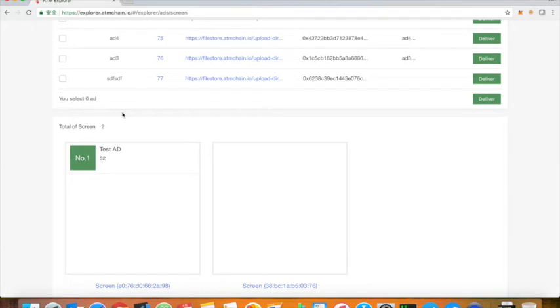Suppose that this account owns two screens. One screen is a real screen, a physical screen beside us. So we try to bind one advertisement to the screen and see what happens. Let's do it.